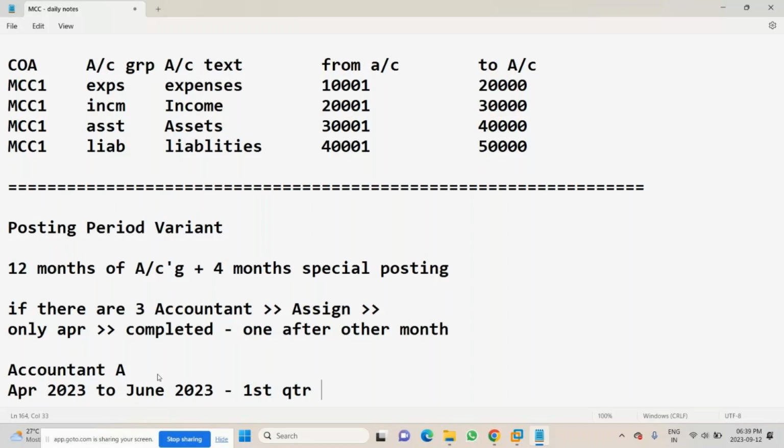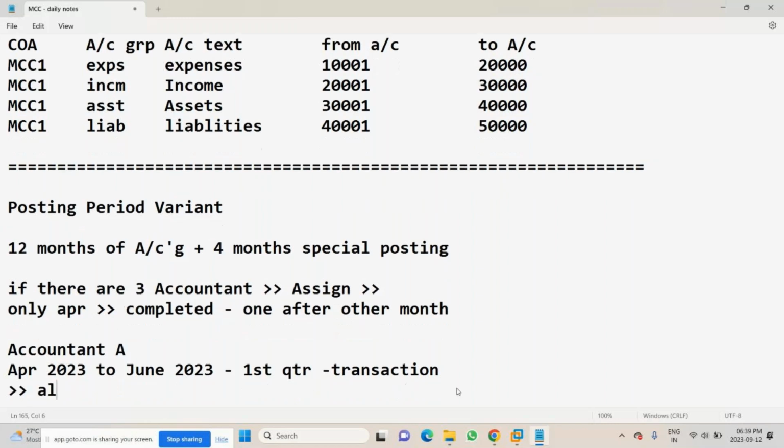Once after completing the transaction till the June month, once he finishes all the transactions, then I will allow. Allow means I'm allowing for this one.